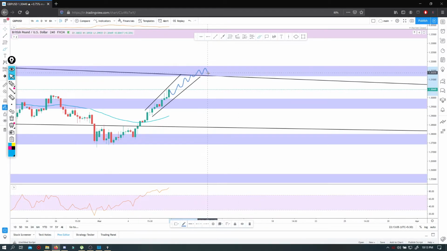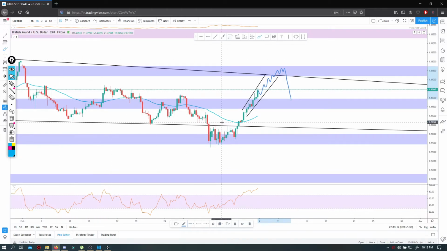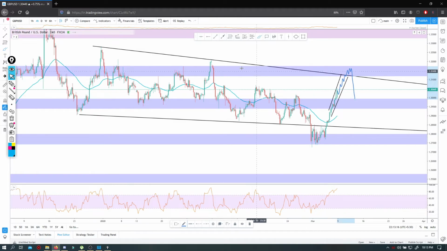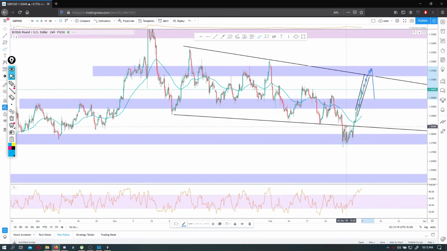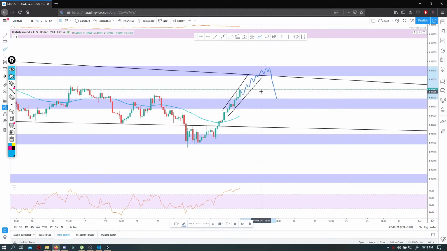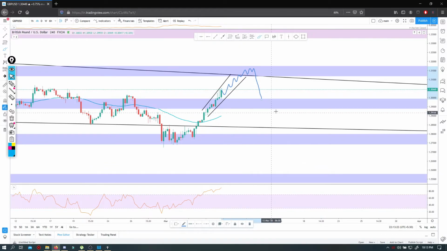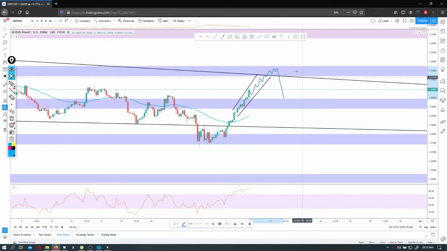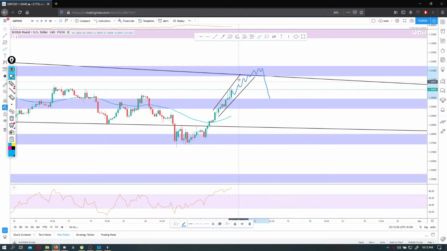So now guys, if this pair makes this kind of thing, as you can see, and makes a double top or an engulfing pattern, I am going to take a sell trade from here. As you can see, the market is in a downtrend. We cannot specify its current trend, but we can say that it's in a downtrend, and I'm going to take only sell trades on it. I'm not going to take any buy trades. As you can see, there are very nice down movements, and as we all know, this is a very nice zone to take trades, and it is also making a rising wedge kind of pattern. So it's better to take sell trades only.